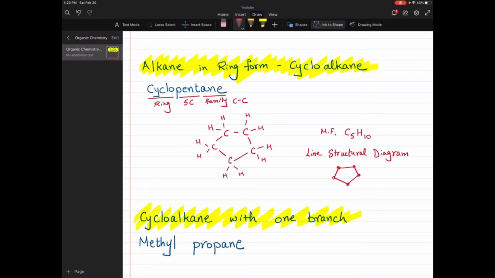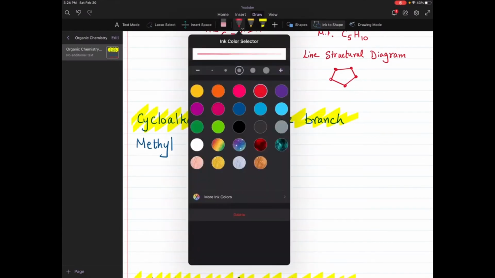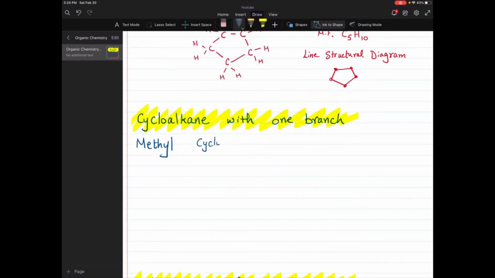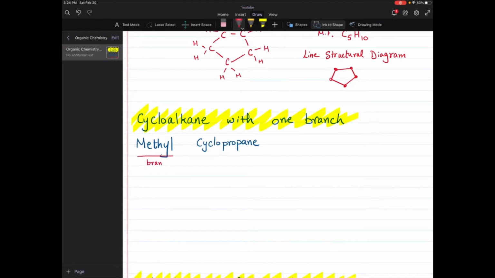Now, a cyclical compound can also have branches. So I'm going to show you an example of methylcyclopropane. The prefix cyclo is very important to indicate that it is a cyclical compound. So I have a methylcyclopropane, and in this case, the methyl component is the branch, and this is prop, which means it's a 3-carbon compound. Ane is carbon-carbon single bond, and this is telling us it's a ring structure. Right, so we have deciphered all the information that is given in the name.